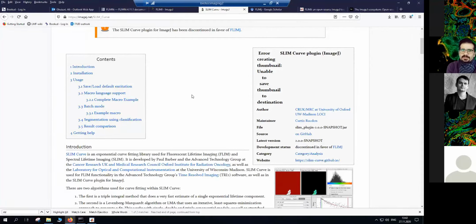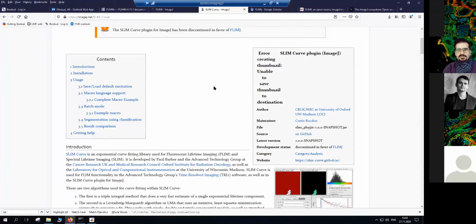So the point here is that in the facility, when we buy a system, it usually comes with the software for acquisition and analysis, and we almost always have the licenses to analyze the data that we acquire from the microscopes or the specific techniques. So the need for an open source software to analyze the data is not really our first priority in the facilities, but from time to time, it was happening that for some data, it was necessary to look for an alternative, and that's how I learned about these ones.